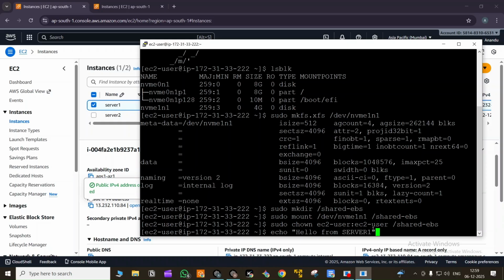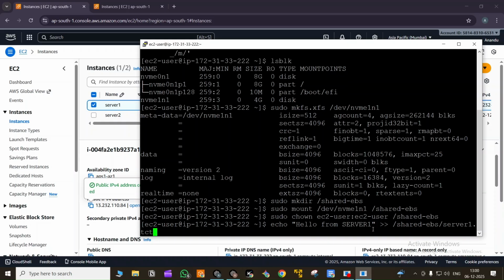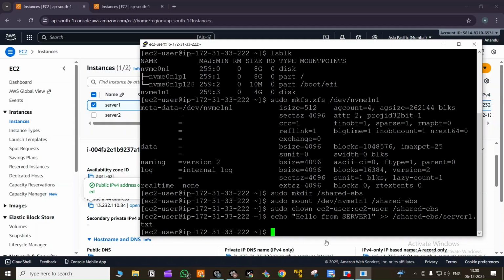That will be the content of the file in /shared-EBS/server1.txt. Okay, this file we will check on server 2, proving sharing is working.